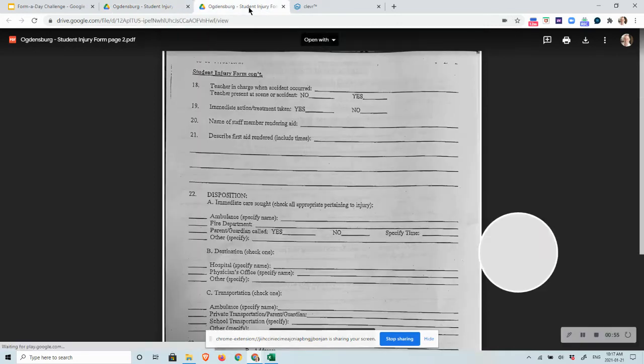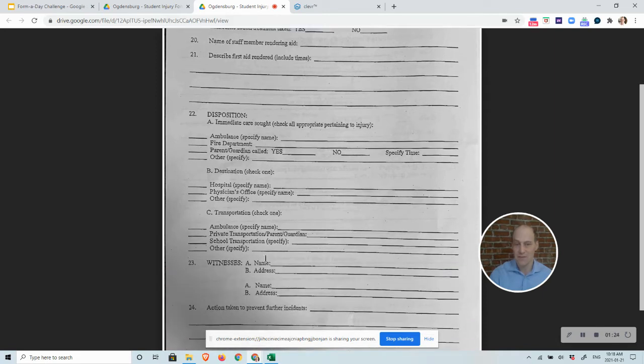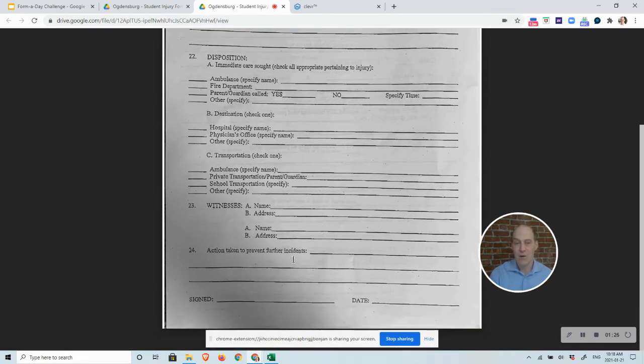And then the second part of the form, which is really the back of the form, talks about what actually happened after in terms of care. Was any aid provided? Was the student sent to the hospital by ambulance? Was the fire department involved? And this is important because the ambulance, for example, incurs costs which the district needs to bear and which needs to be filed with the insurance company. So this kicks off other processes within the district. So it's important to gather this information. As well, the data regarding witnesses is also being added on the form.